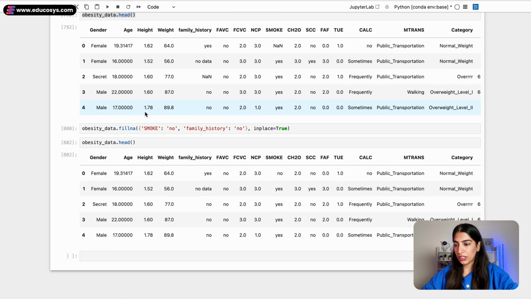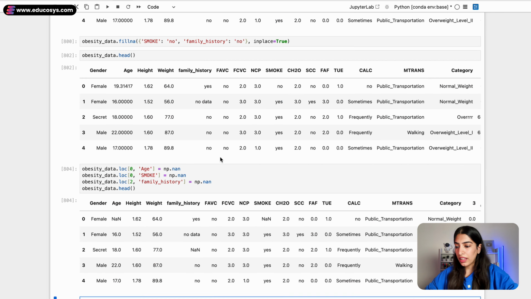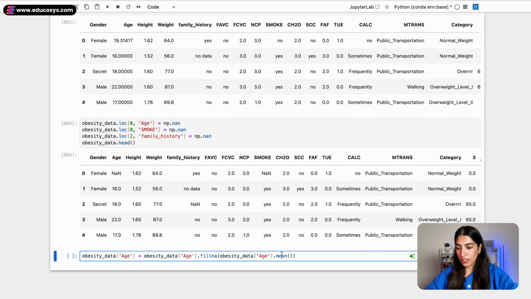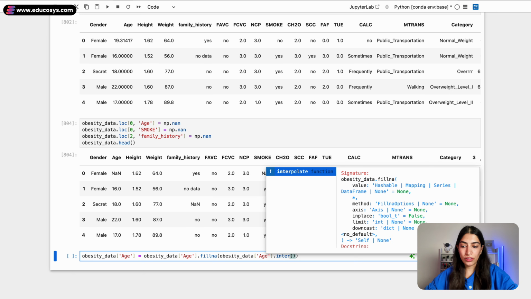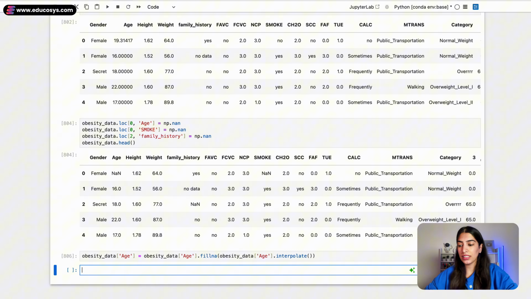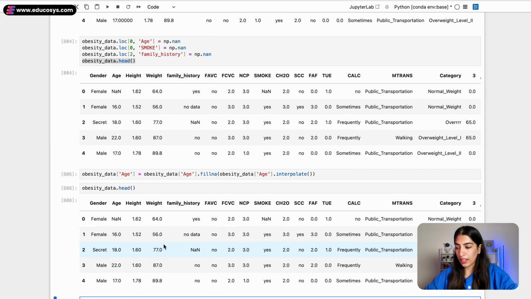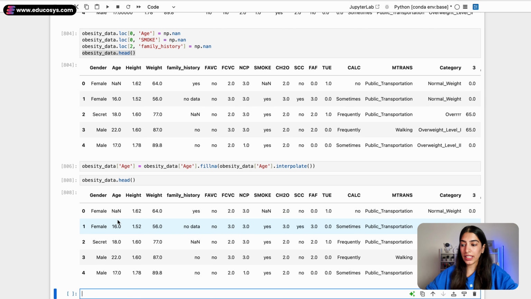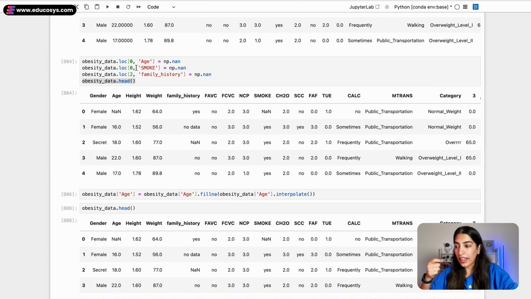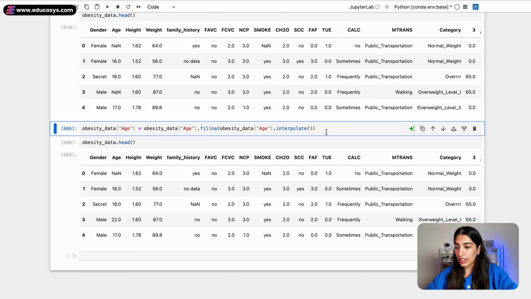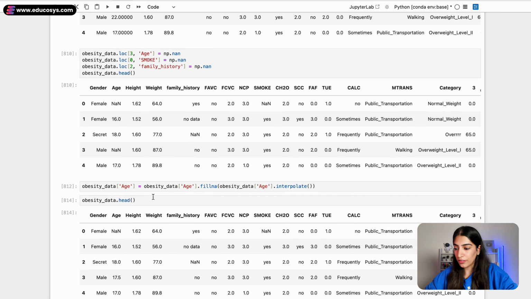So if I put the null values back, and now instead of putting the mean values, what you could also do is, instead of mean, you could give more options like interpolate. That means based on some patterns in the neighbors, it is going to fill the values. And if we see this again, you'll see that age right now is NaN because it was the 0th row, versus if it was in any other row. For example, suppose this was in the 3rd row, and if I run this again, I think it will be able to fill this.